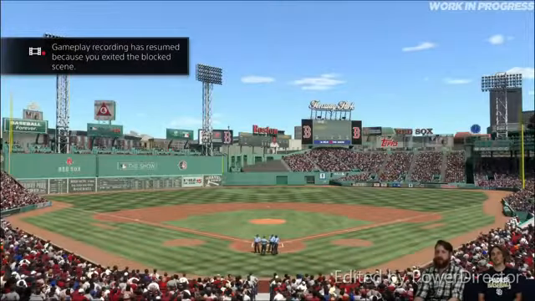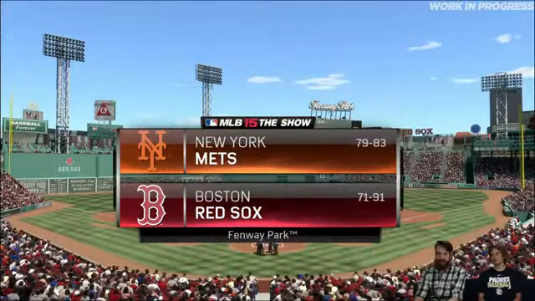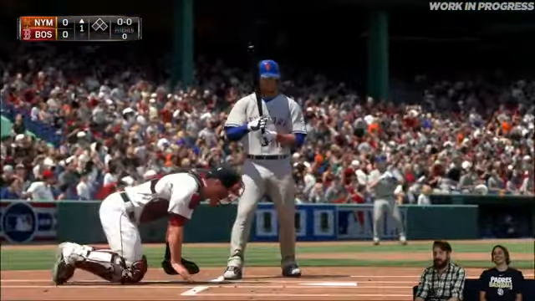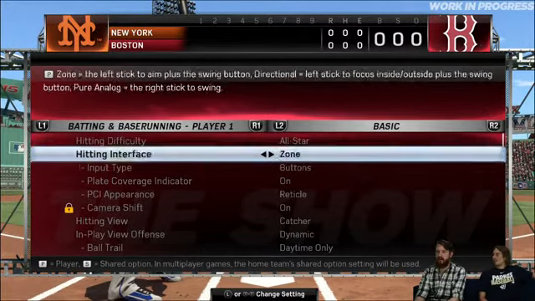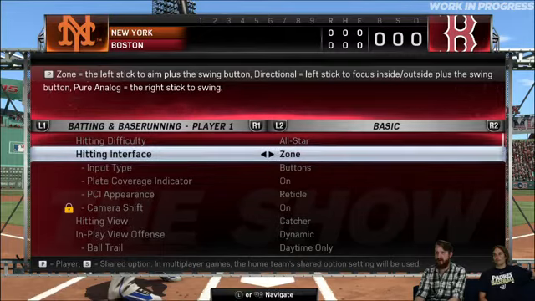Again, you gotta be mindful of what interfaces your opponents are using. If you were using zone, I would have to take more of a location approach. Now you're using directional, so I gotta consider more of a timing, off-speed approach. That's how I play anyway.